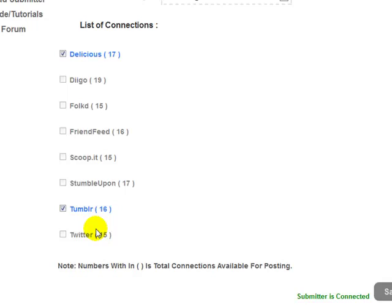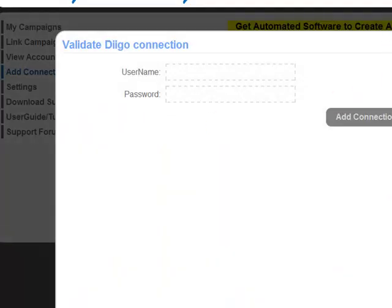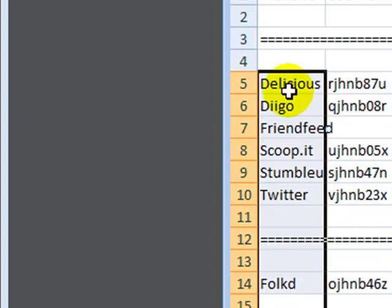It's going to be very simple to add more connections, but before we do that we want to test with what we've currently got. The bracket next to each platform shows how many unique accounts we have in the pool. All we ask is that you add your own accounts — go to Add Connections and sign up for one of each. I personally used Social Hub Builder to sign up for every single one.